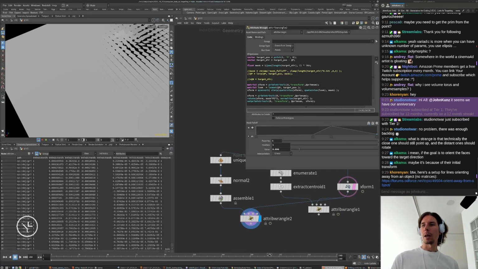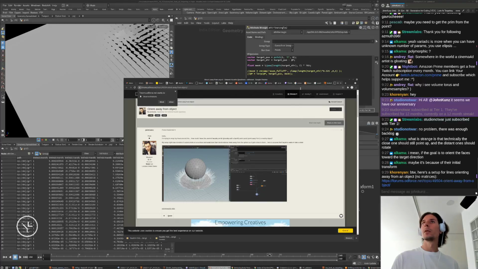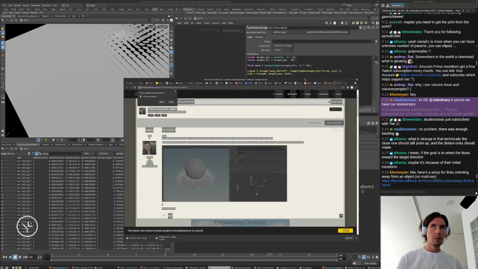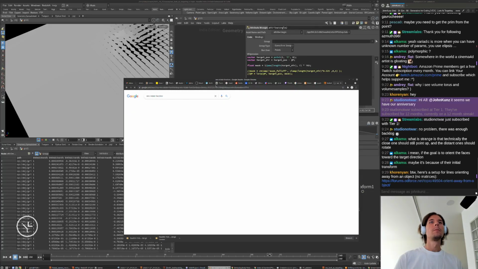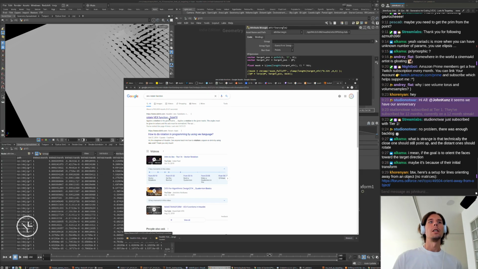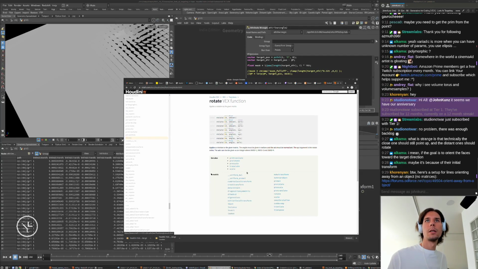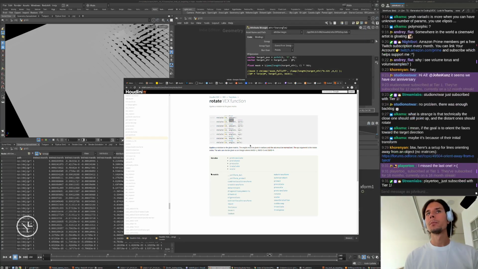So if you want to look it up, whoops. You can check out the function here. So this is the matrix we're rotating, the angle, the amount we're rotating it. And then the axis is this vector here, the direction. I'm sorry, the amount we're using, like this version of it.